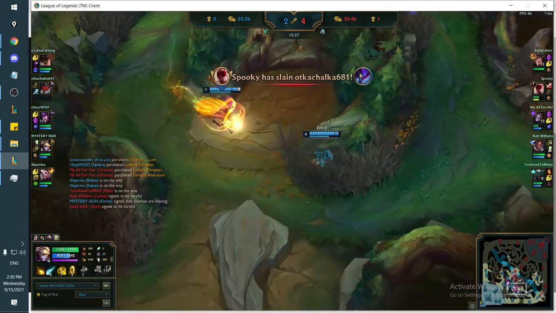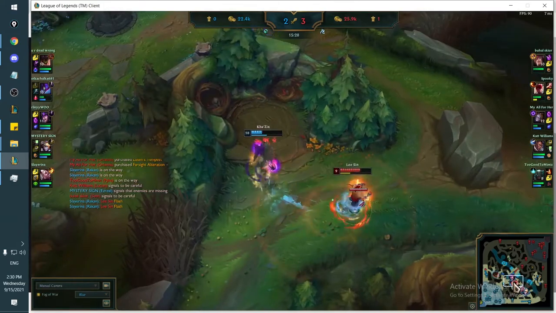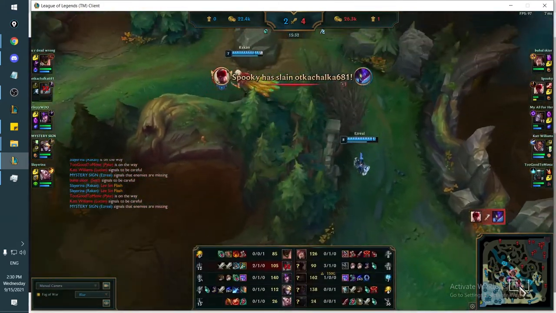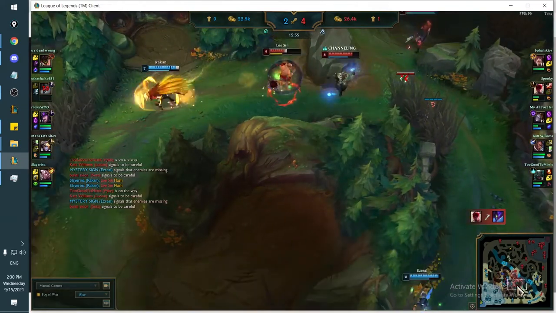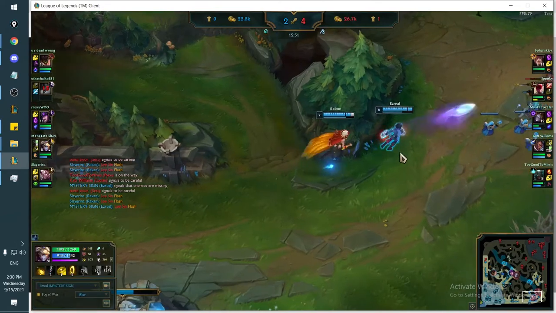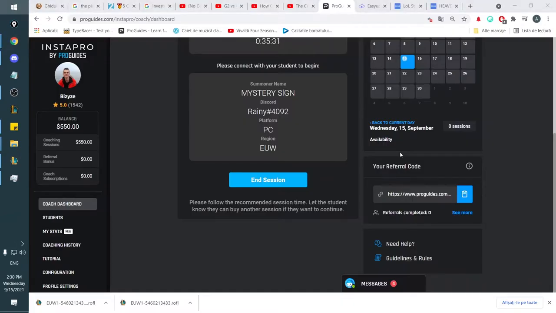Good. Let's see how we're going to play this. Fine. I want to see the fight exactly. My jungle got outplayed. Okay. He hit him with Q on the way in while invisible. Yes, but he flashed it. Okay. That's fine. Good. I know they're just going to push.